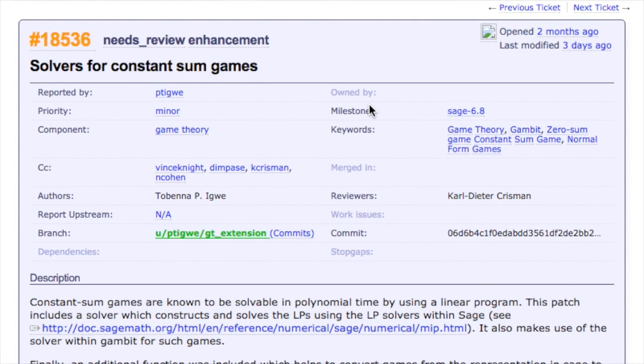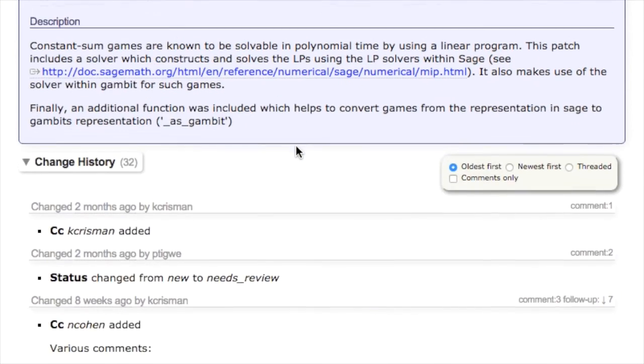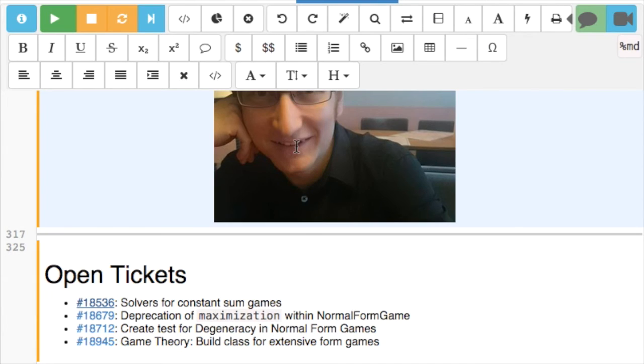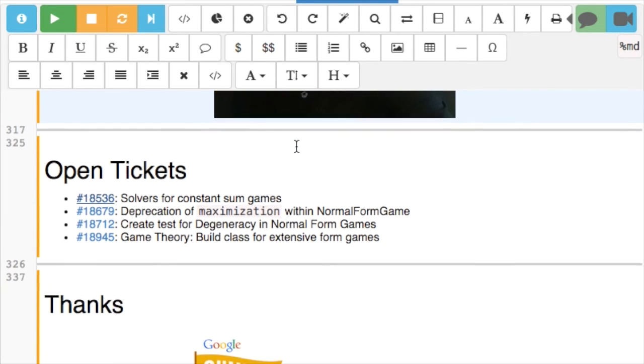So they're solvers for constant sum games that Turbina put up a while back. And there's going to be about 2 more over the next couple of days, couple of weeks, whenever they are. And James and I thought of something else that we need to include. So that's how the development process goes. And you can see that a lot of what's there is stuff that you've been shown today. So it's relatively brand new.